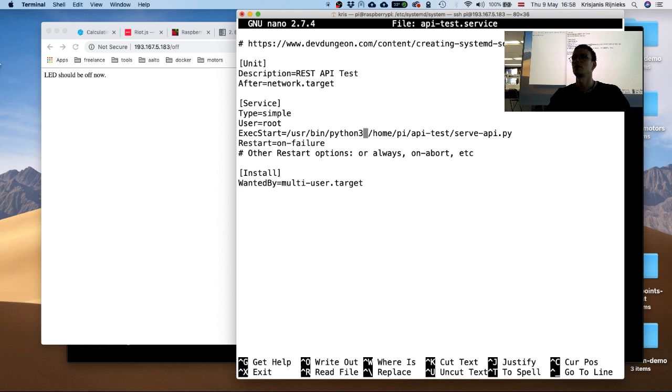So we are using Python 3. In general, if you are starting with Python, ignore Python 2, just use Python 3, because by 2020, Python 2 is going to be dead, hopefully. And then there's a path to the script that we want to run. And if it fails, then restart. That's kind of a keep alive option. So I still need to do my reading on systemd, but this is how far I got, and it works.